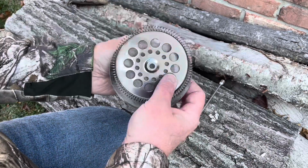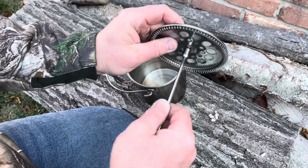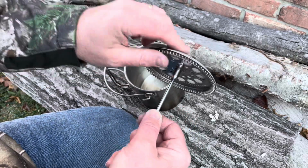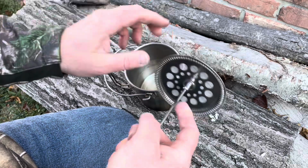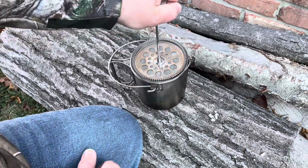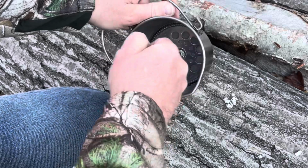So now, when I put this back together, and if you haven't already seen it, I did a camp cook video of what I carry with me when I go hunting, and one of the things is how I carry this French press with me. But now, as you can see, push that in, make the coffee, it comes out with no problems.